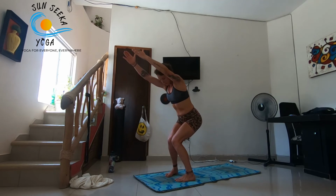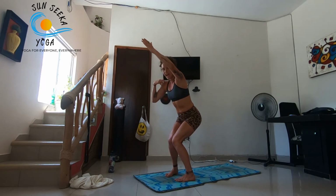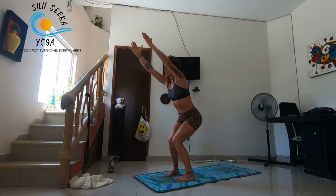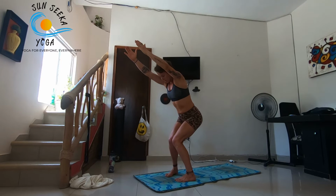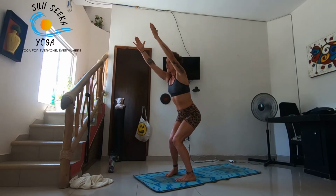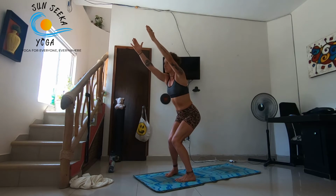This time the knees will come together, and I want you to give an active press of those knees in towards each other as you keep sinking the hips back. You might notice that you're limited a little bit in your ankle mobility here, and that's fine. As long as it doesn't hurt, it's just something to work on.